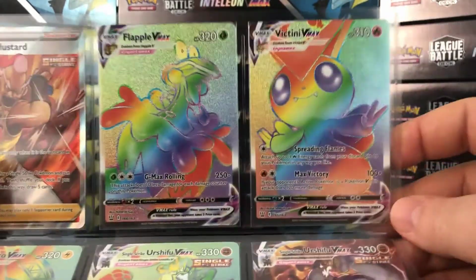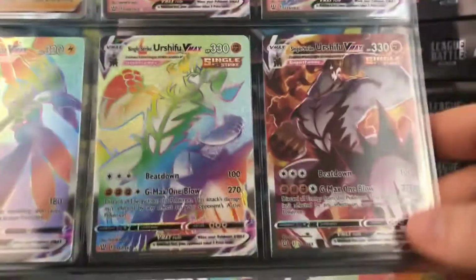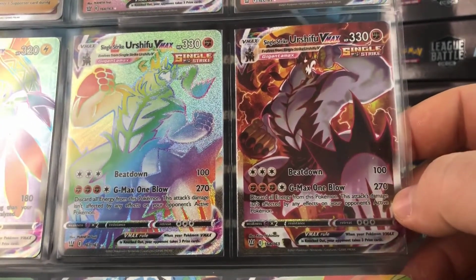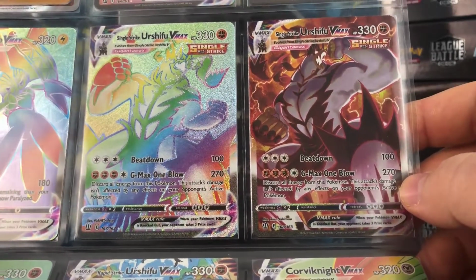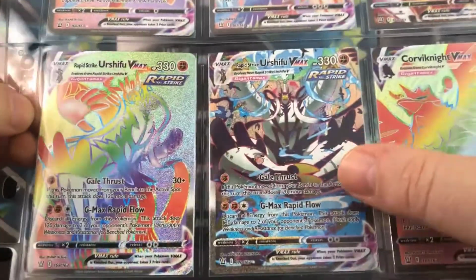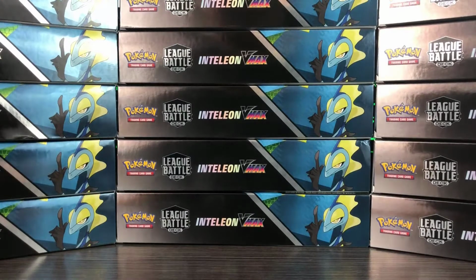We have Flapple VMAX and Victini to start. We do get a Tapu Koko and Single Strike Urshifu. So another 2 Urshifu of each Single and Rapid Strike as secret rares. One which is this, which is not the rainbow, which is kind of strange seeing that in a secret rare in the modern era. So we get 2 versions of that, and then similarly we get 2 versions of Rapid Strike Urshifu. This one is really expensive as well, and it's a pretty epic looking card. Then we get the Corviknight VMAX, and that rounds out all of the secret rare Pokemon we can get.